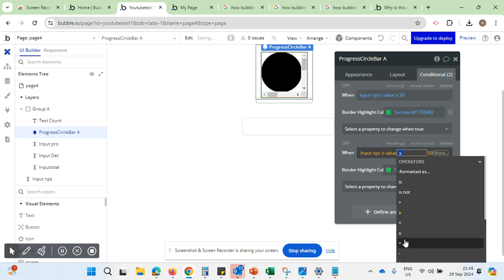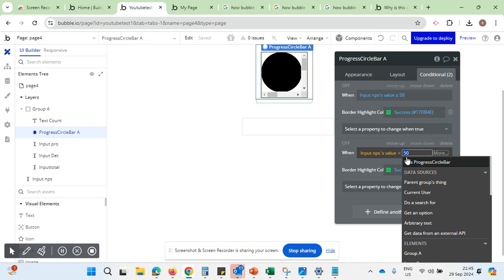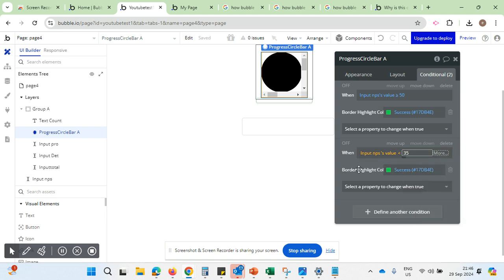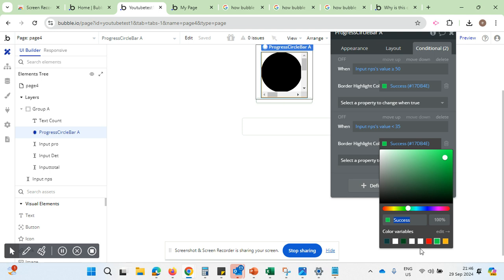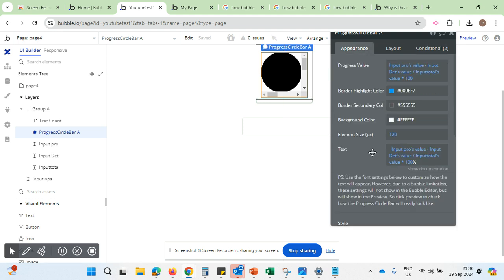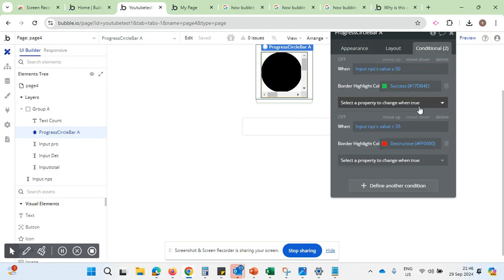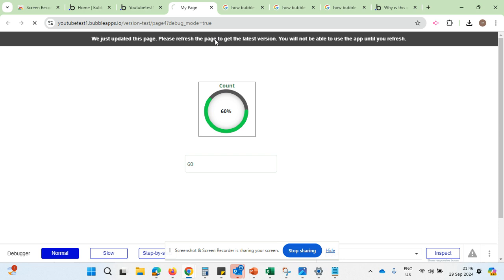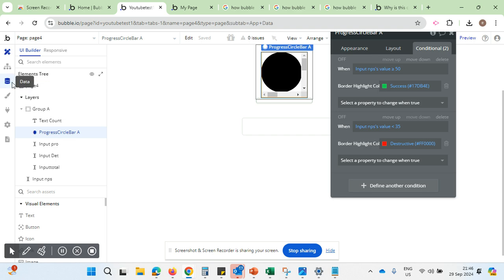Let's say if this one is less than 50. Can I say less than 50? Let me say less than 35 maybe. Let's say it's less than 35 should be red. Let's see, right? And then again, let me make this default color to be orange. So anything between 35 and 50 will be orange. So going this side, you will notice that nothing will change, but I can just quickly go and change.